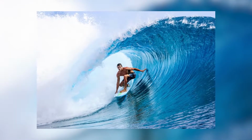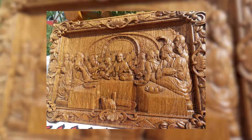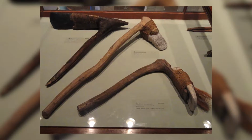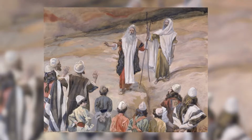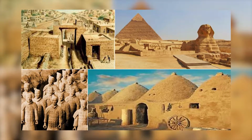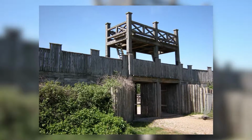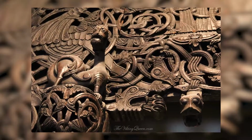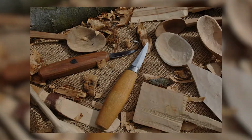Out of every activity we've ever tried, woodcarving is the oldest by far. It's believed that woodcarving has been around since the days of Adam and Eve through walking sticks, clubs, and other basic tools, with the first written mention in the book of Exodus when Moses mentions cutting stones and carving wood. As you go through history, almost every civilization mentions carving wood, whether that's through weapons like arrows and spears or structures like gates and walls. In addition to the practical uses, woodcarving is also seen in art through carvings and sculptures that are still popular to this day, which is exactly what we'll be trying to make this week.